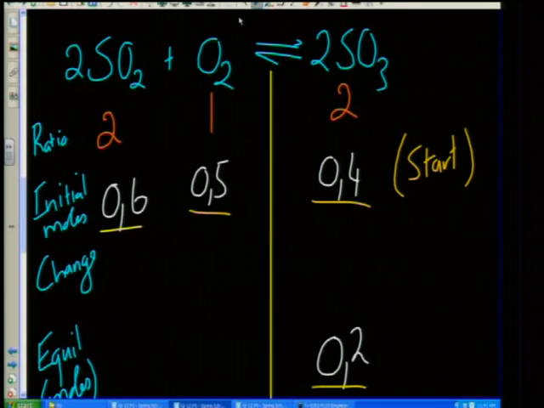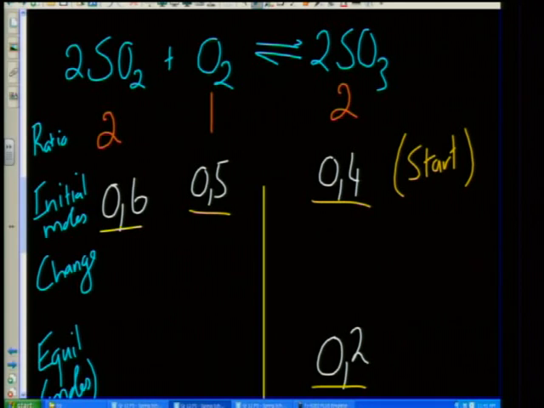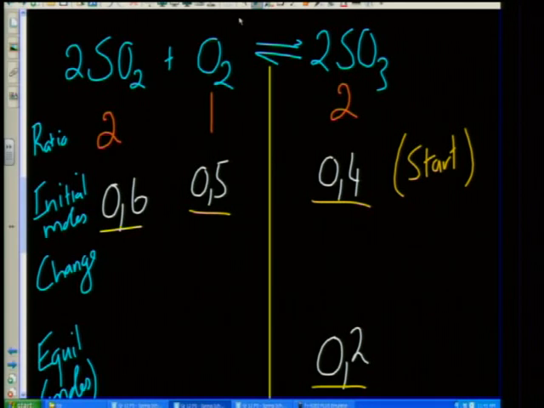Now, what we need to do, and this is the critical part, you'll notice that I've put down a yellow line in the middle over here. And that's to separate the difference between what we recall the reactants and the products.